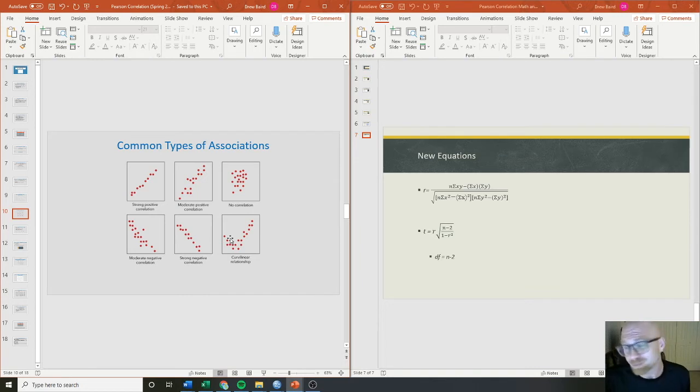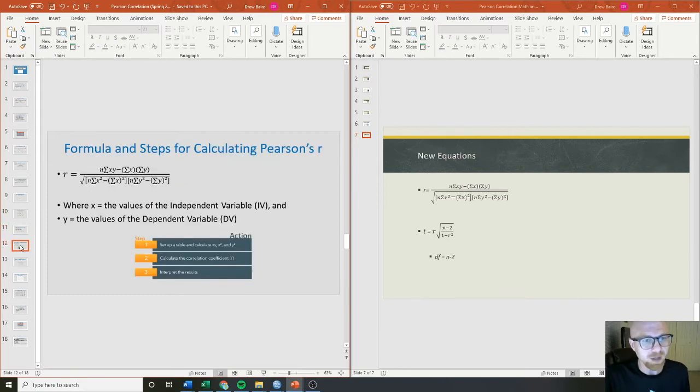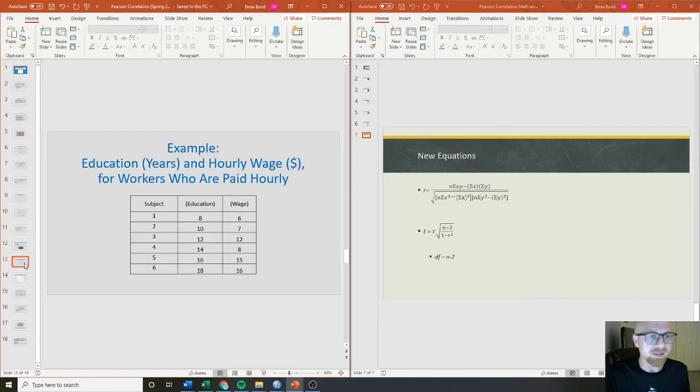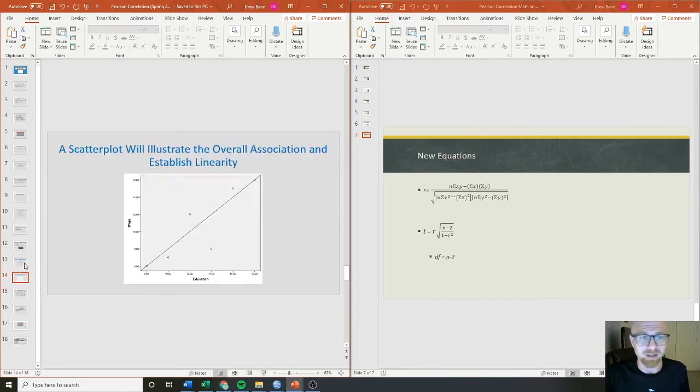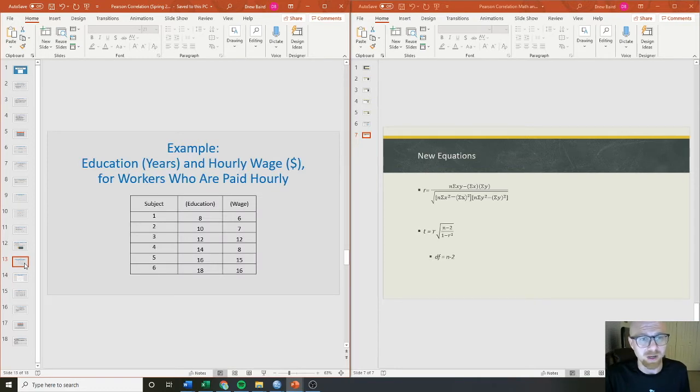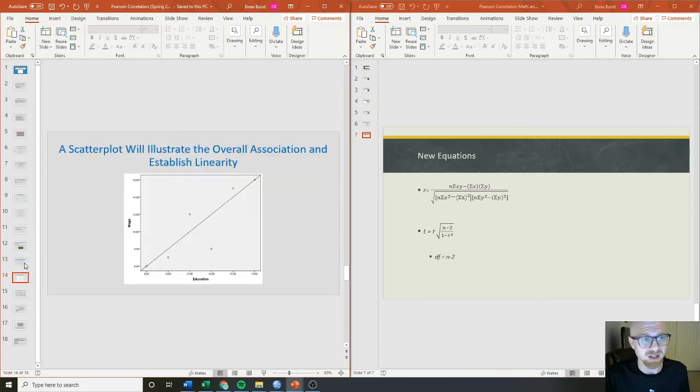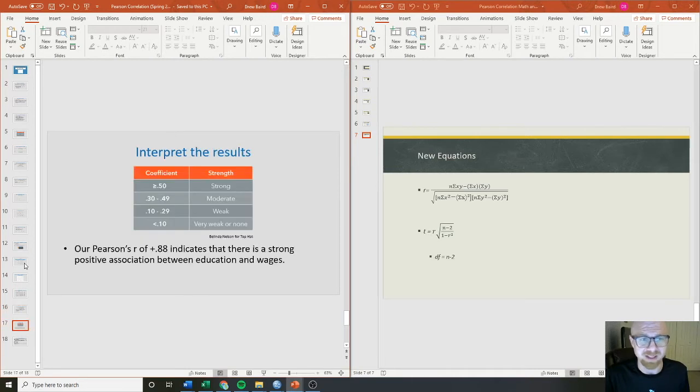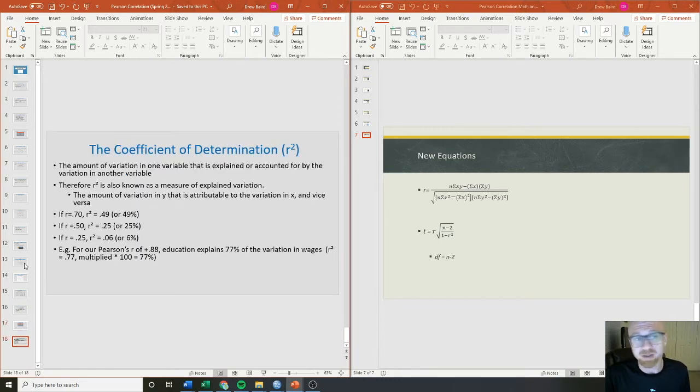In fact, I doubt that you will have to learn how to statistically analyze them unless you go to grad school. The rest of these slides have the example with wages and years of education, where I run through the math, which is the same thing I did with the basketball example. Do remember how to interpret the strength and the direction of your correlation.